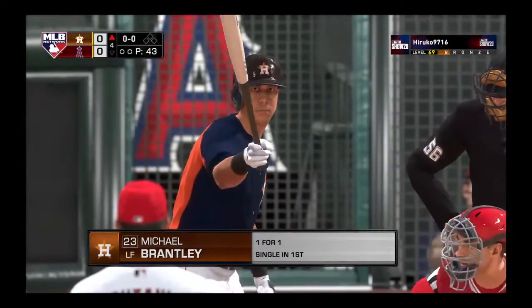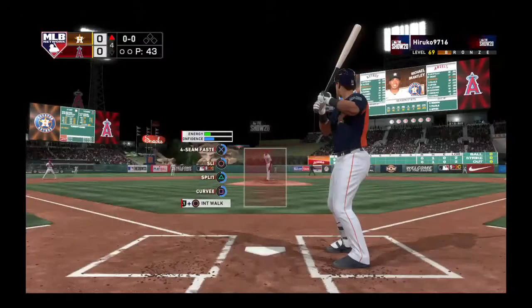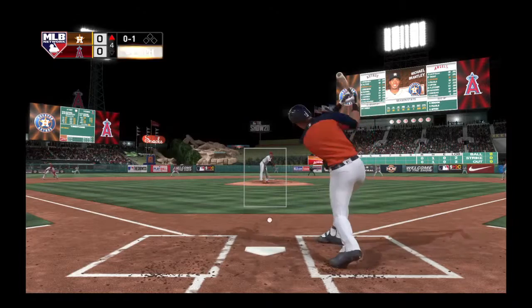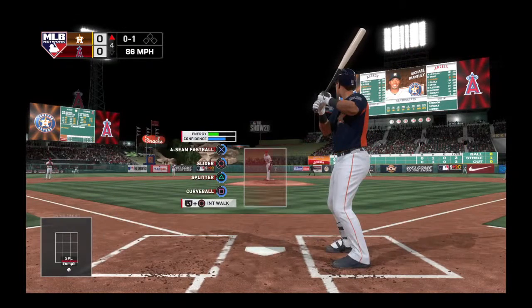Striding in for Houston, Michael Brantley. He singled off last time up. Yeah, guys, still the only hit in this game so far. They've been pretty well shut down. Guys on the mound have really controlled the whole outcome up until this point.